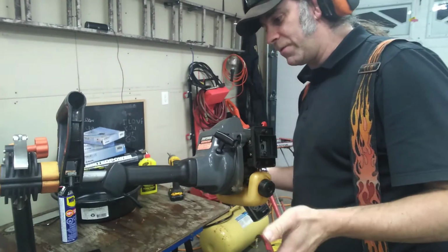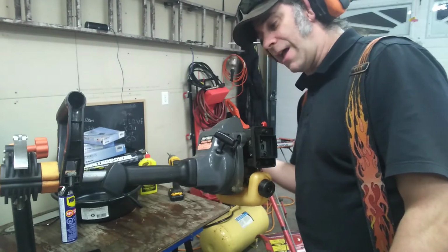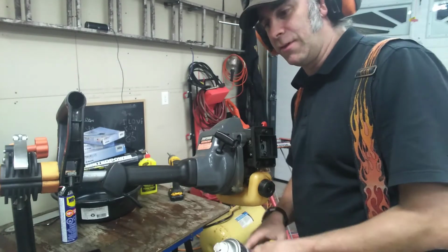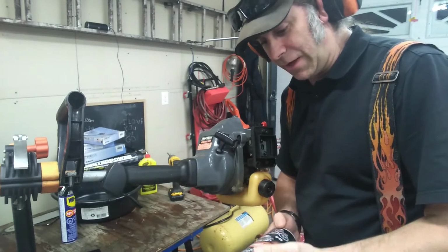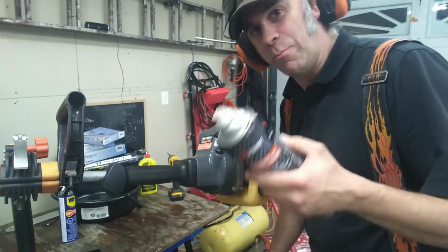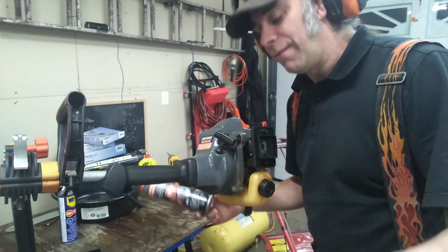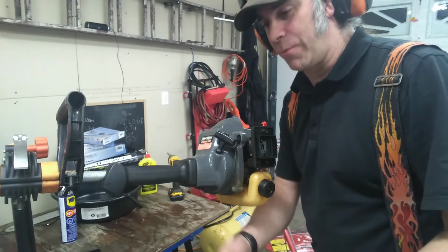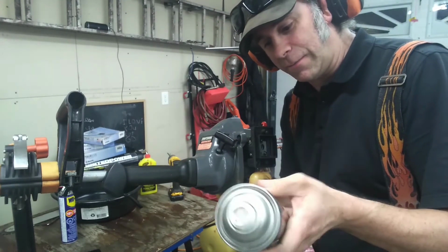So normally with some of this equipment, you take off the muffler to have a look inside the cylinder to see if it's scored and all toast. But you don't need to do all that if you just got something flammable. Now, the best thing to use for this is two-stroke mix. But I'm not set up right now with my proper squirt bottle and such because I'm displaced from my regular shop. So we got something flammable liquid.